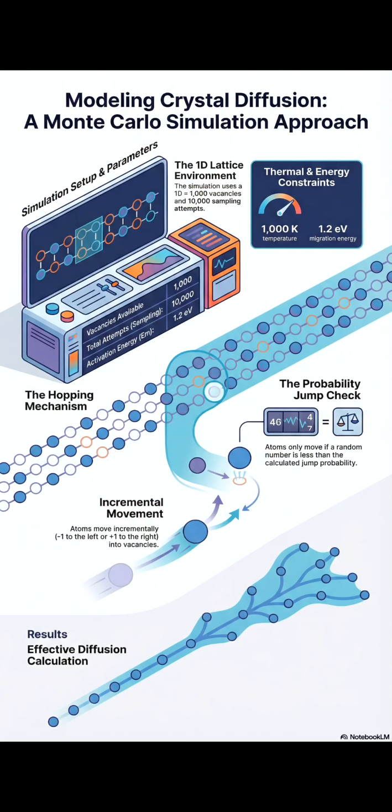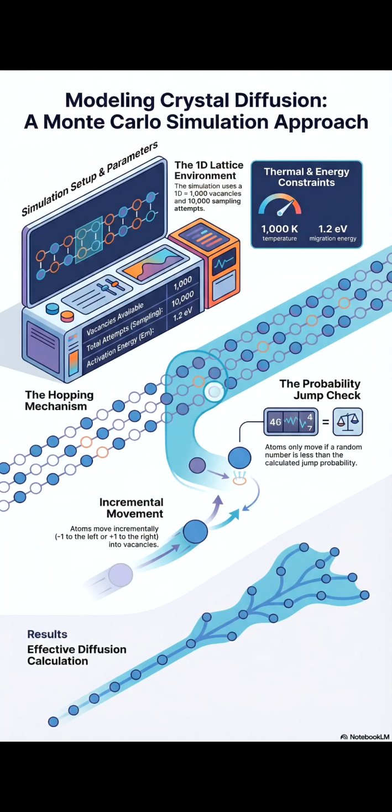Exactly, because we're looking at a simulation today that tries to answer a really fundamental question in material science, which is how do atoms actually move through a solid crystal? And it's a question that sounds kind of counterintuitive on the surface, right? Because we define solids by their rigidity. But if you look closely enough, like really closely at that atomic scale, rigid is just the wrong word entirely. Yeah, it's a chaotic dance down there.